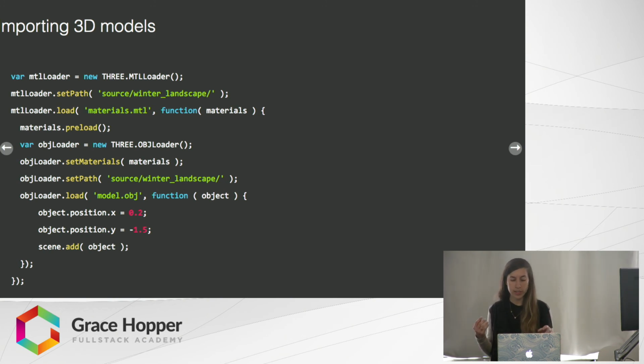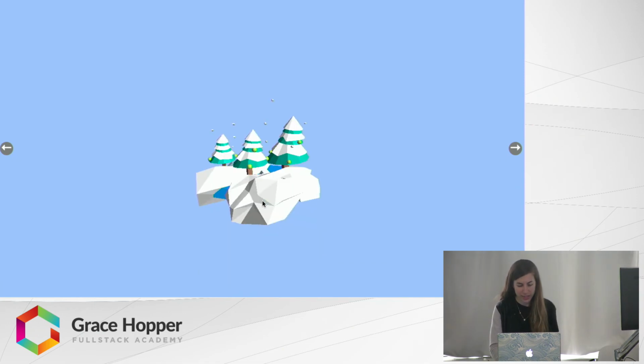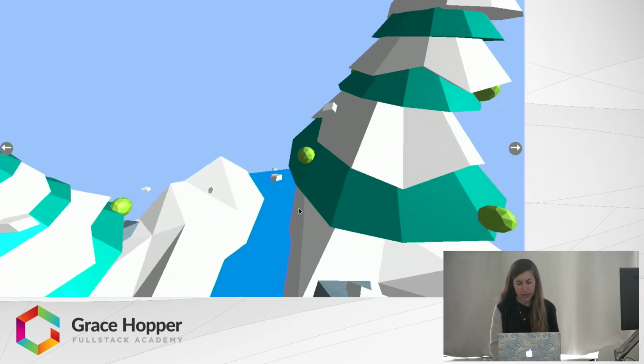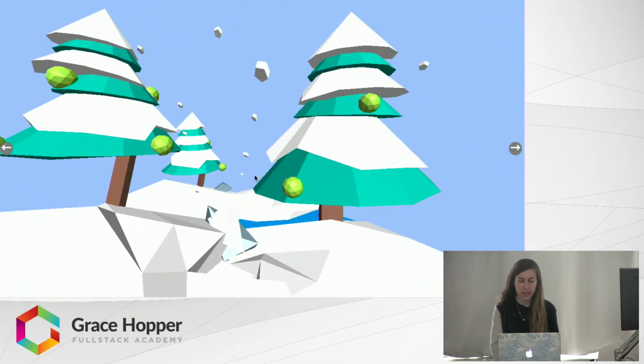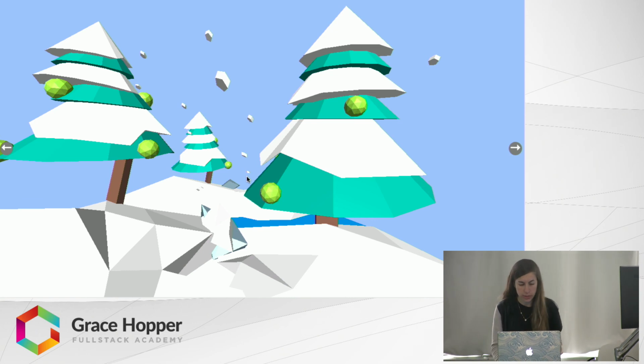In this case, I'm altering a little bit the position of the object because, depending on how the model was constructed, you have to reset it, making sure it's in the origin. And now we can see our object. We can also zoom in and look at it, and you can see how you can little by little start making your application more robust and interesting.